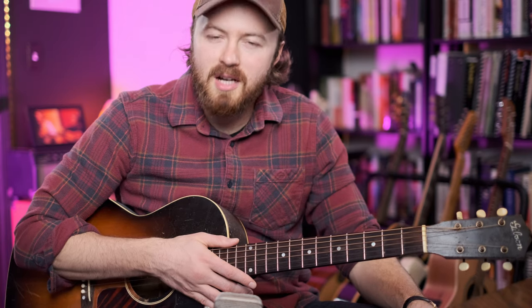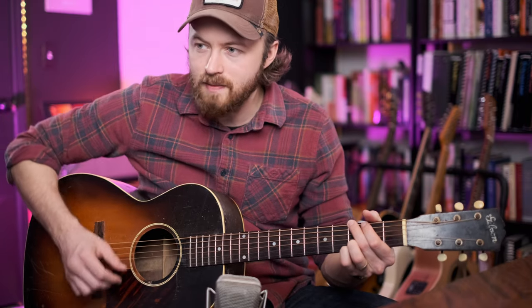So without further ado, let's jump into the lesson. Let's start off with an overview of this arrangement. We're going to play the main theme of the song through three times. It's going to start off in the key of G major in this position.